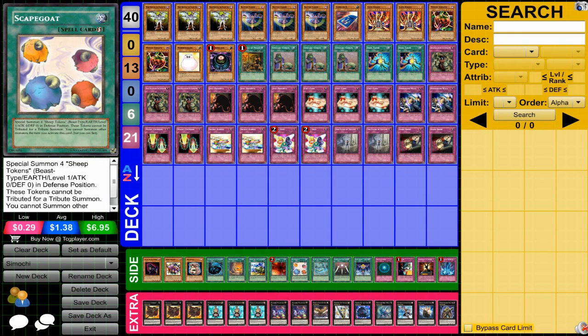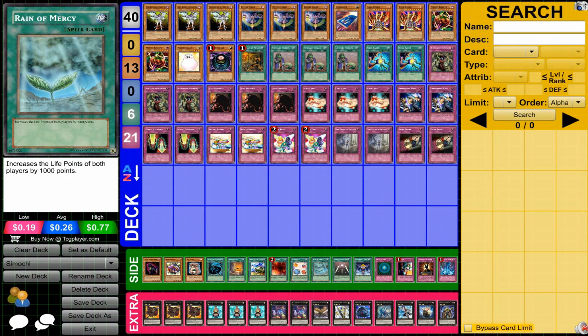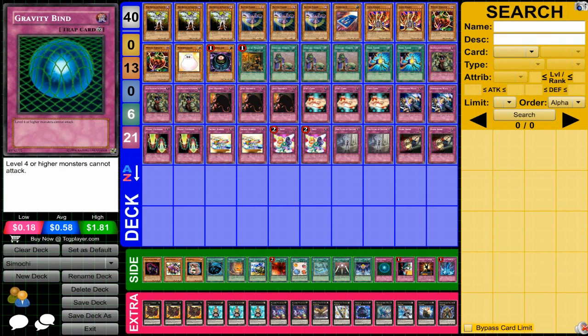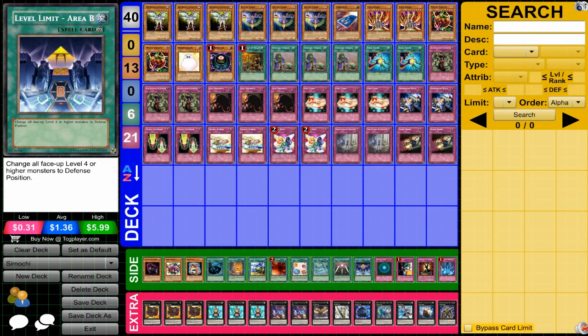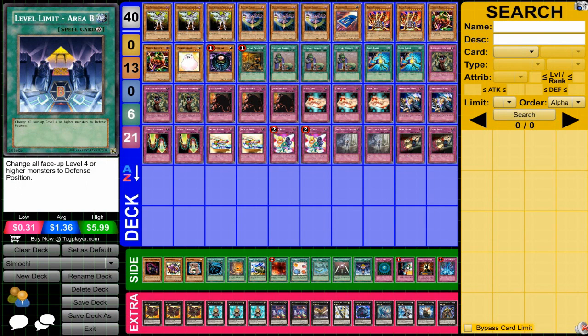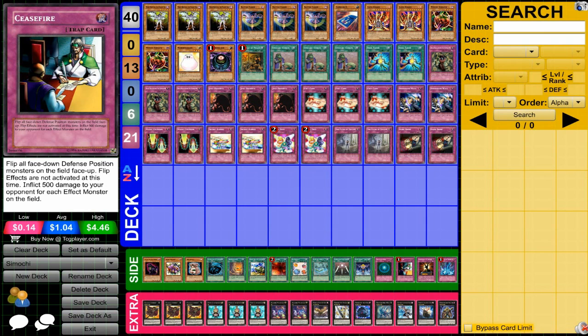Scapegoat, a stalling card. Rain of Mercy, another healing card, but it gets outshined by a lot of the other cards you can use. Swords of Revealing Light, Level Limit, Gravity Bind, all stall cards, all not that useful anymore, so I'm currently not running them, but can help. Ceasefire, another really good kind of burn card that can do a lot of damage when your opponent starts bringing up a lot of monsters.